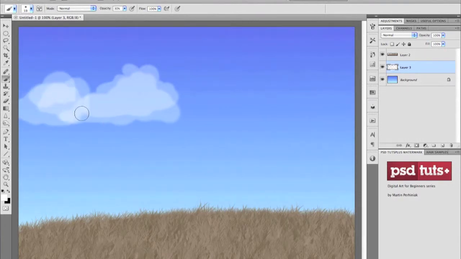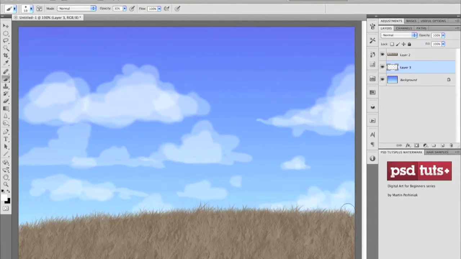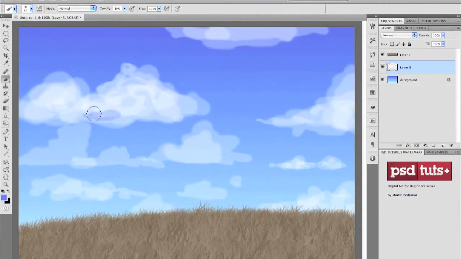As you can see, I'm just using a simple brush. You can obviously create custom brushes for painting clouds. I just intentionally wanted to show that even without a specific custom brush, you can create fairly good results with a simple circular brush. As you can see, I'm using opacity on 30%, and I'm using a soft edge brush, not completely soft edge. It's somewhere between the two, so it's a soft edge brush but not completely.